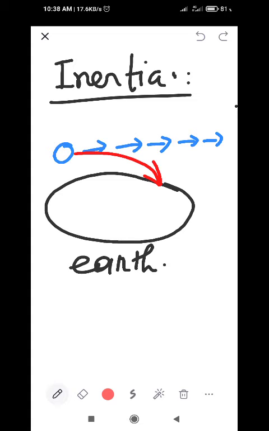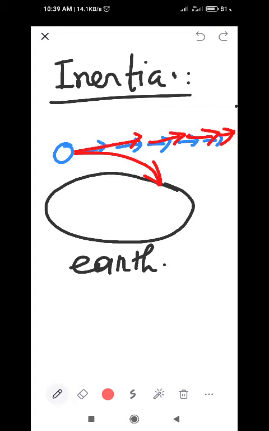But if you don't apply force, if the earth does not apply force on the body, and if there is no gravitational force, it would run in this way forever. It would continue its running state, its motion state, right? So that is the inertia. So there is no violation of inertia, and this law is a famous law, and it is called Newton's first law of motion.